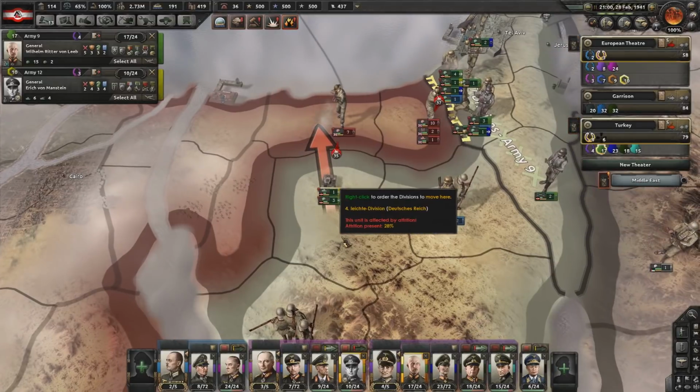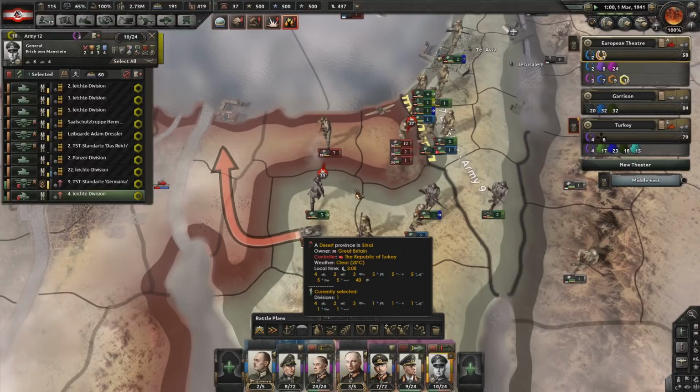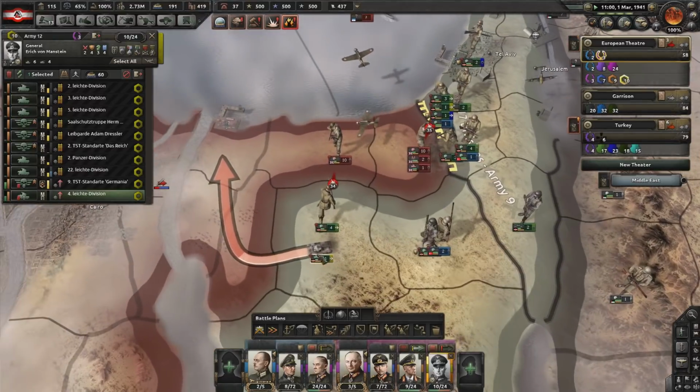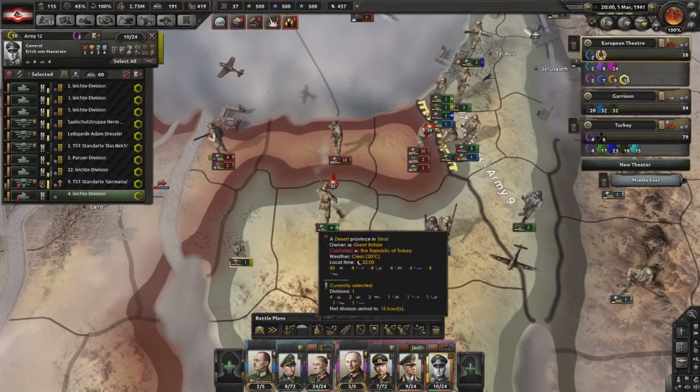Follow up. Okay. If that's not good enough, keep going. If at first you don't succeed, try again. Okay, that's not gonna work either. And now they have 10 divisions there.